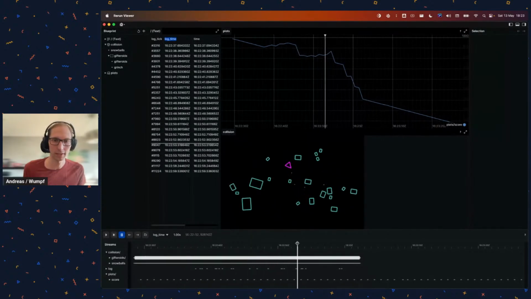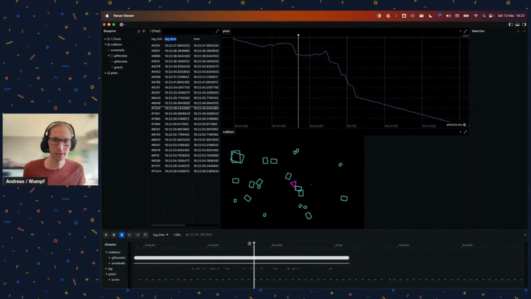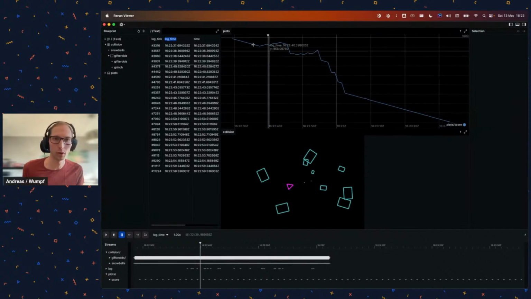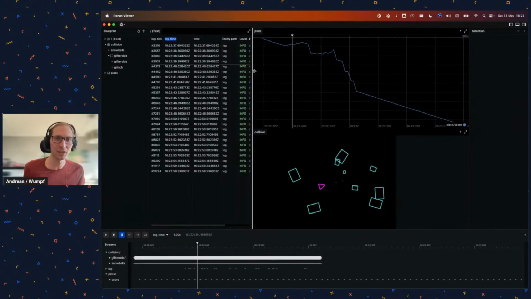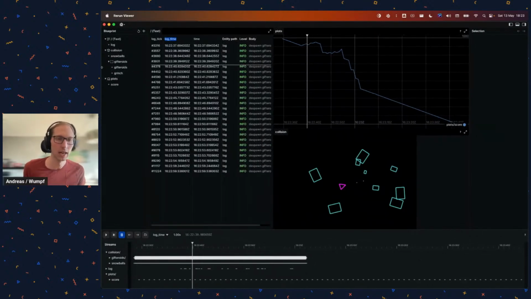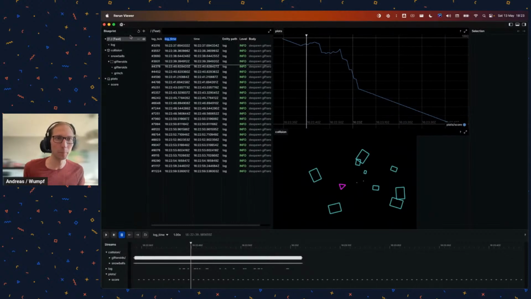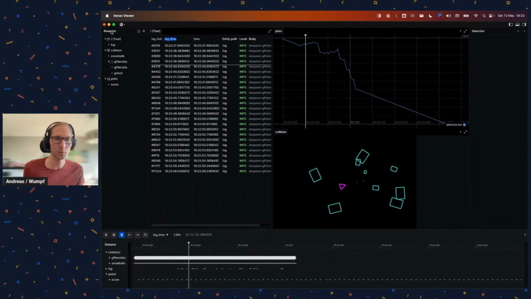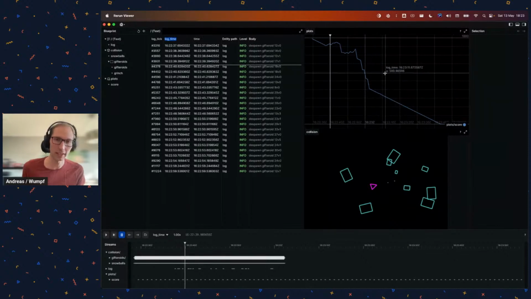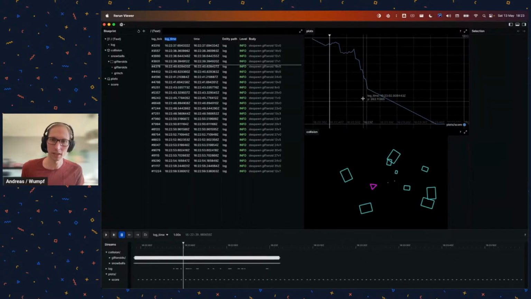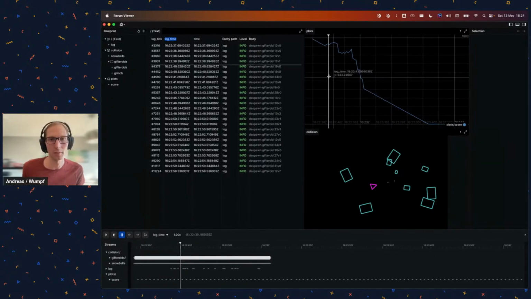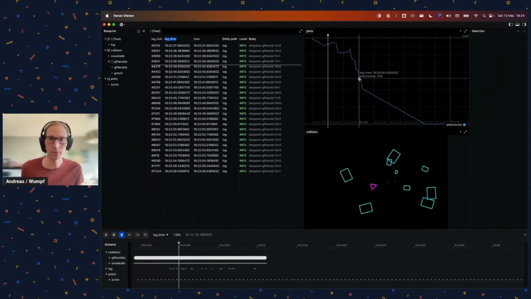As I mentioned, that's one of the nice use cases: I can just go back in time and see what was going on. On the left, I have an overview of what I'm seeing. Right now, this looks pretty much like a scene graph, with all of my different entities in here. But in the future, we're going to make this more of a representation of what you see. This blueprint is all about configuring what you're seeing in the visualization. Right now it's mostly about logging data, but soon, I don't think I made it for the next release, we'll also allow you to edit the viewer itself from your own code.